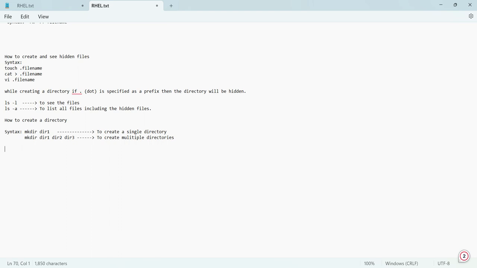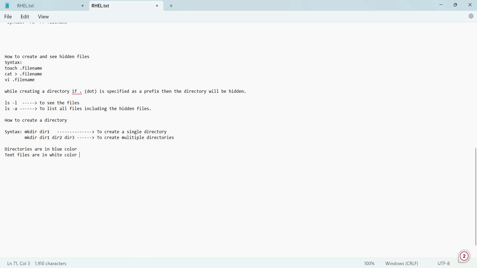Generally, how do we differentiate the directories from the files? Directories are in blue color. Text files are in white color.